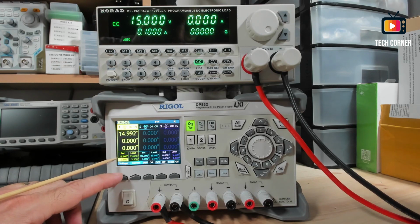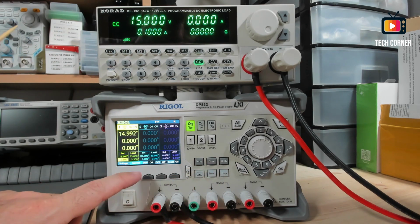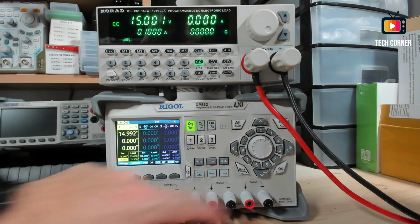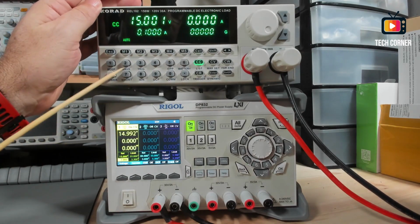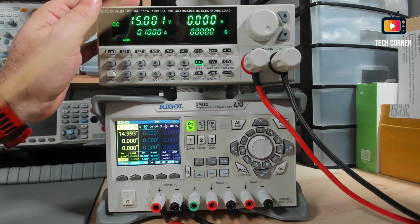For example, this can output 15 volts, 30 volts, but I limit it to 15 volts. Or for example, if I come here to current, I can say that the maximum current output is 1 amp. Okay, you can do the same here. You can limit the maximum drain that the device will do.